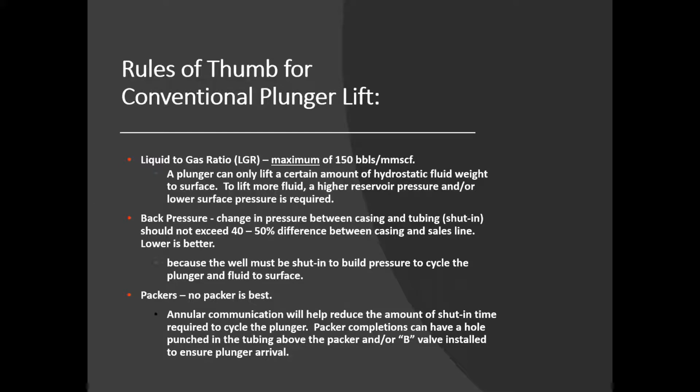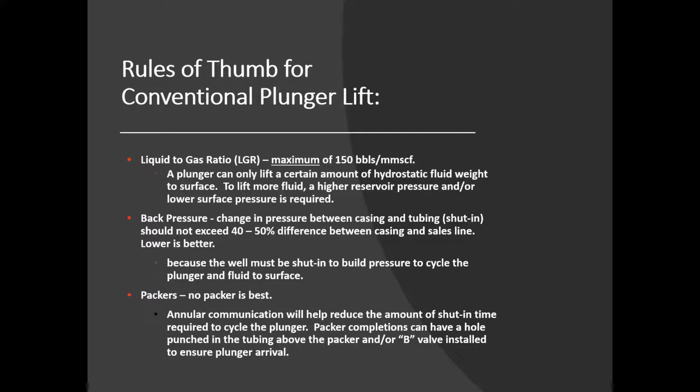Now we're going to get into rules of thumb for LGR, which is liquid to gas ratio. The maximum is 150 barrels per million MCF. Now, some larger wells and horizontals, you can lift a lot more fluid than this, but this is just a rule of thumb for basic plunger lift. A plunger can only lift a certain amount of hydrostatic fluid weight to surface. To lift more fluid, a higher reservoir pressure and/or lower surface pressure is required.